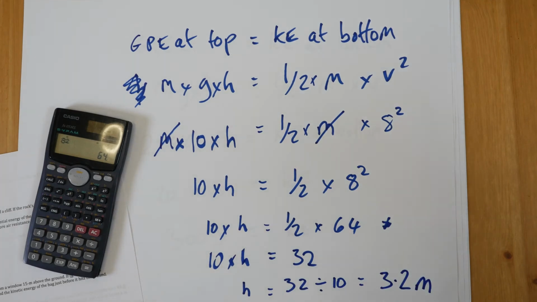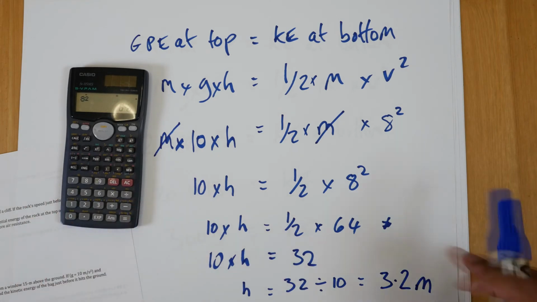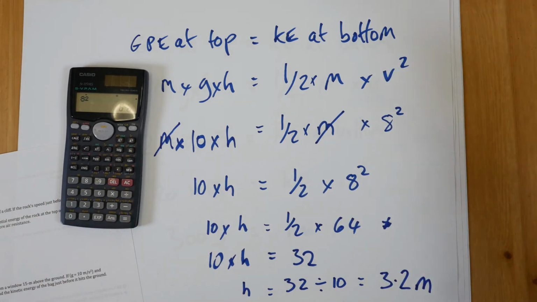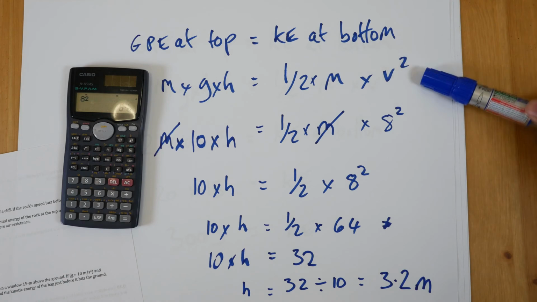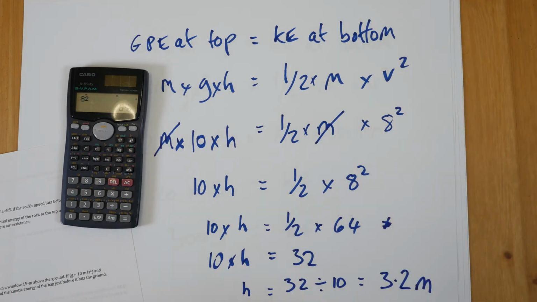Slightly more complicated, but it's not impossible. Let's cover that up. There we are. That was my mistake. You can cover that up. Dead easy. You got the equation, 1 mark. 1 mark for the substitution. Now, what I had to do was I had to play around with the equation a little bit. Get rid of the m. Once you got rid of the m, it's straightforward. Nice and easy.